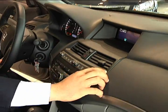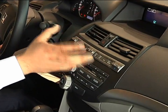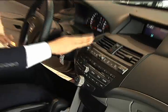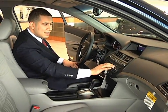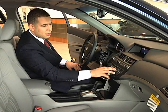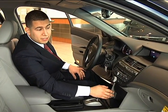Over to the middle part of the dash, you're going to find dual zone climate control, and you can independently control the temperature — yours for the driver and theirs for the passenger — and you can have it colder or warmer depending on how you like it. You have a 6-CD in-dash changer, and that's also standard equipment, as well as FM, AM, and XM satellite radio, which is free for 90 days, as well as an auxiliary jack and MP3/WMA capabilities.